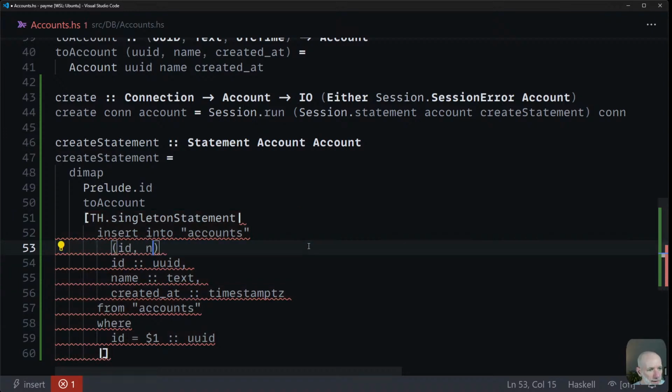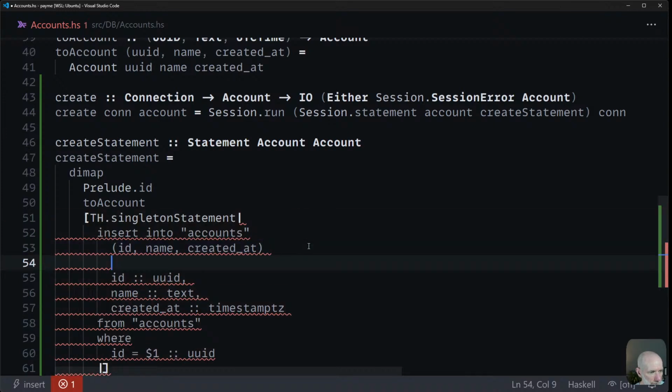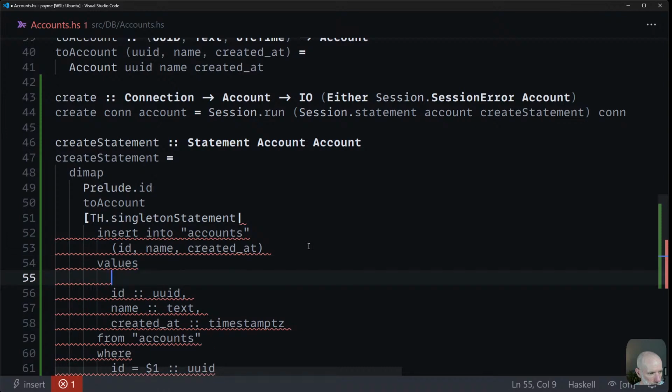I'm inserting into account with ID, name and created at. Values $1, $2, $3.